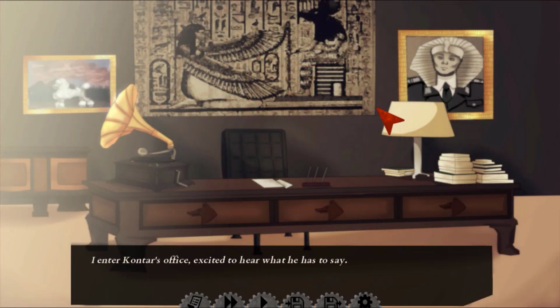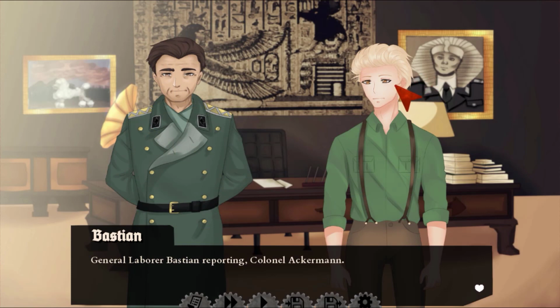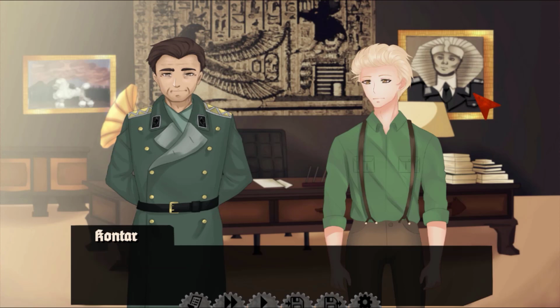I enter Contar's office, excited to hear what he has to say. General Laborer Bastian reporting in, Colonel Ackerman. At ease, Bastian. I reviewed your first tank today. That's quite impressive. None of our general laborers have assembled a tank before. You see, this was actually a test. I wanted to see how well you performed with a limited amount of information. Thank you, Colonel. You are welcome. You are now promoted to assembler.